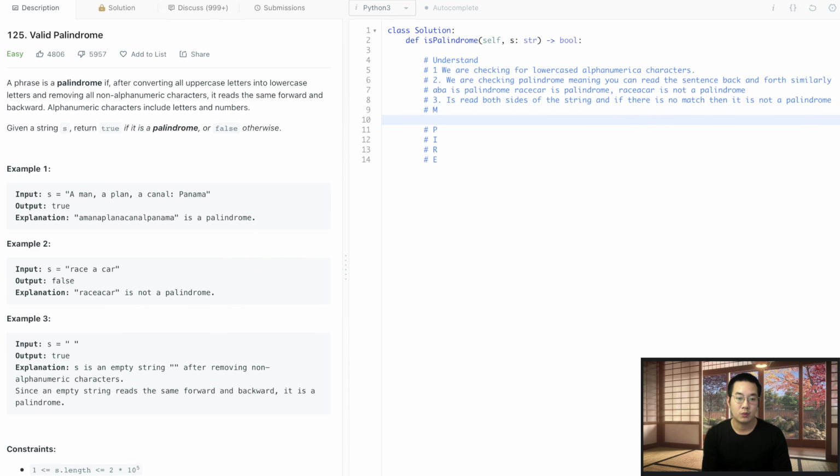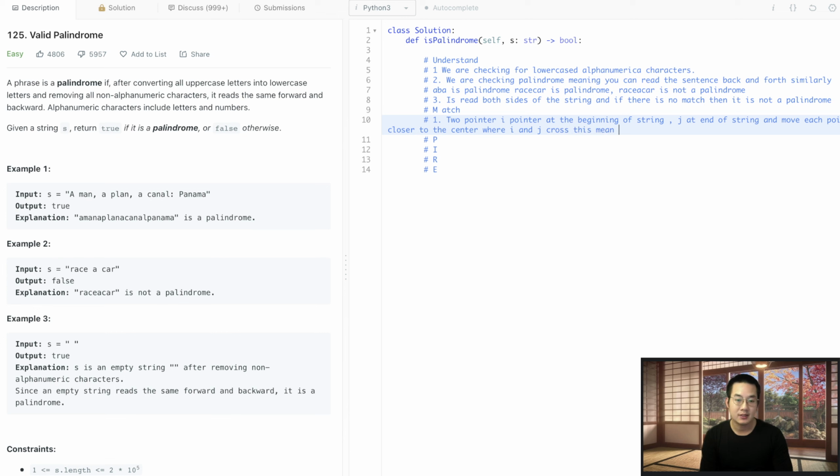Okay, so when we do M, that means match. We're going to match this pattern, and what I see immediately is a two-pointer solution. By two-pointer, we see that we can make an I pointer at the beginning of the string and a J pointer at the end of the string, and move each pointer closer to the center where I and J cross.